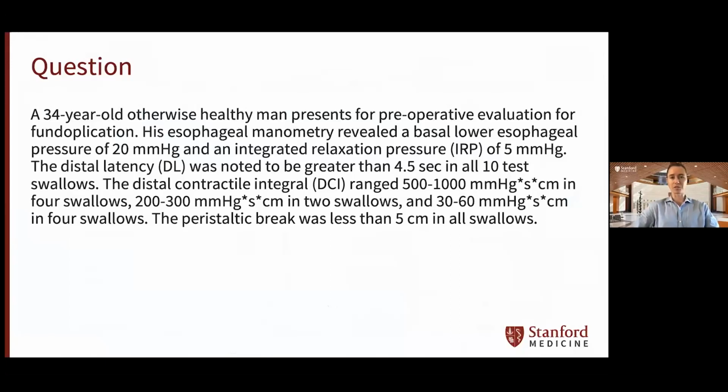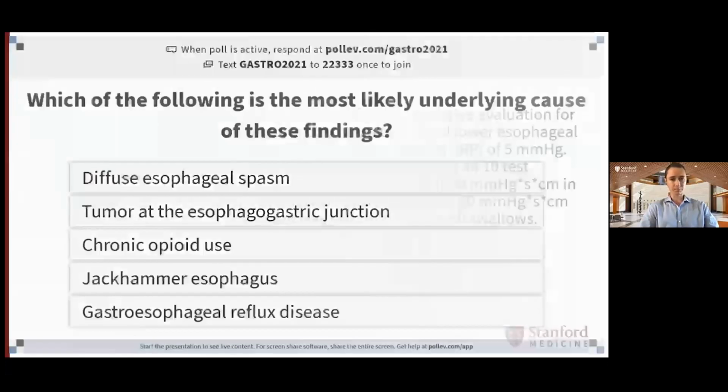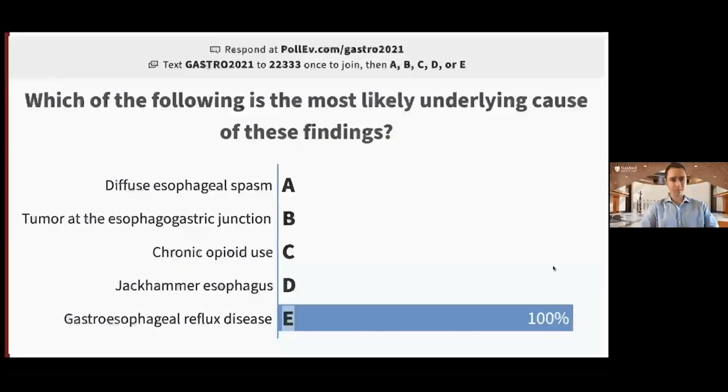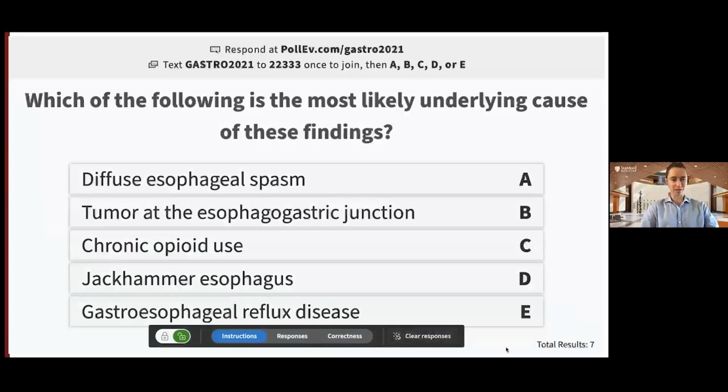So this is a challenging question because it requires us to have a basic understanding of some normal range manometric findings, which we will discuss in detail as we move forward. Okay, I don't know how many respondents have answered, but it looks like this is 7 responses. I think we're still not capturing the majority of the audience with the response system.